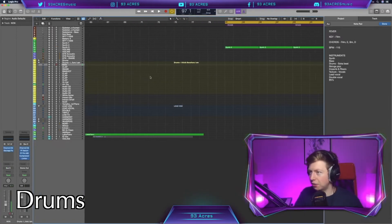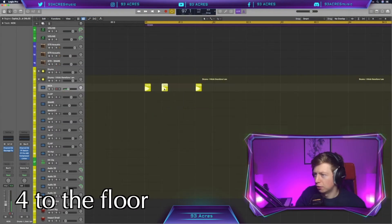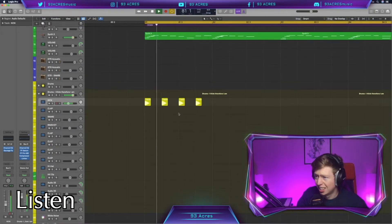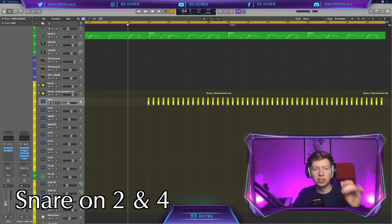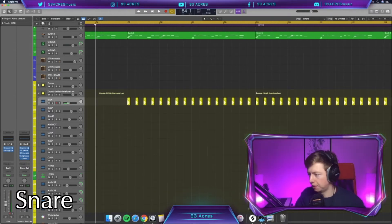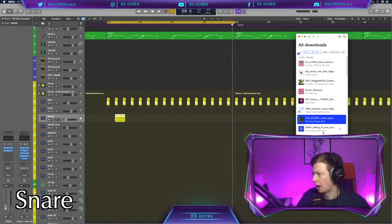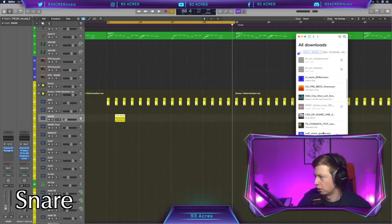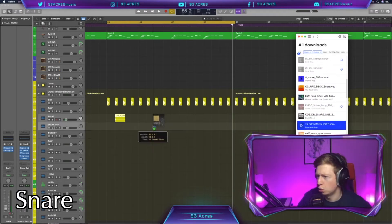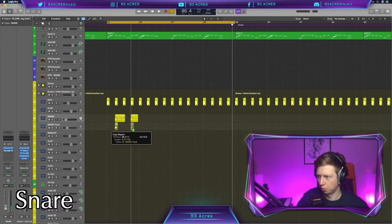Alright, so we're on drums. Let's find a kick — I'm going to rob this kick from the last day because I like the sound. He's a really nice guy. So there's our four to the floor: one, two, three, four. Glorious. So there's snares and claps happening on the two and four, and then there's the extra soca hits in between. Let's grab our snares — it's a nice thuddy snare. We're going to go to Splice for everything nice. We're throwing in two sounds: we want the count — lovely, we love the count, he's going in on the two and the four — and we also want a thud guy. And let's just use our marquee tool to copy them across, on the two and the four.